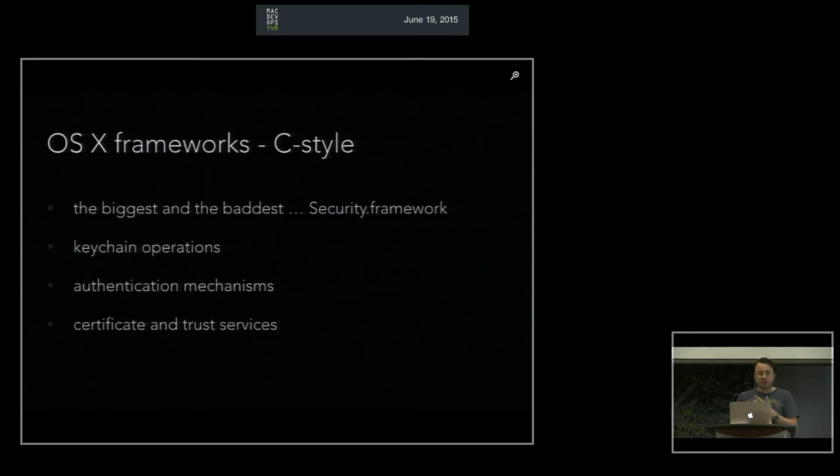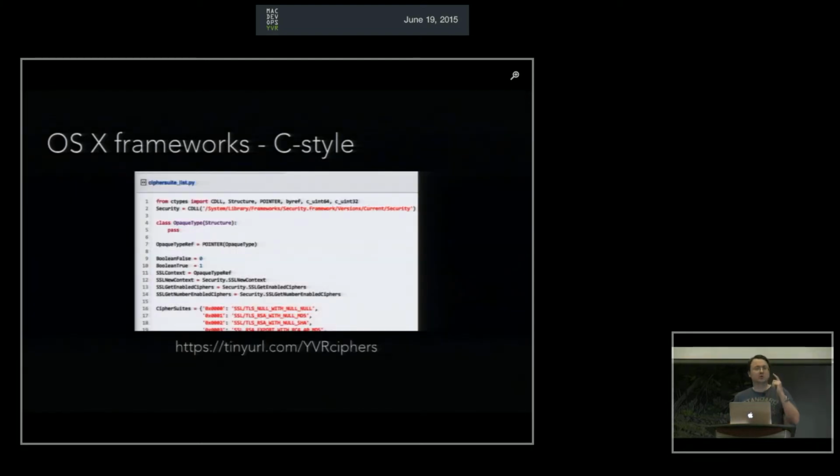I have an example here. I think I was working with you, Sam, on this one. Yeah, so you'll notice in here, depending on when I wrote this, I did that huge long path thing on this one. Eventually, I stopped doing that as I realized more and more about how to do the ctypes on here. But this tool here was for, Sam was working on trying to enumerate all the default encryption options that OS X actually provides out of the box when wanting to communicate with websites, basically.